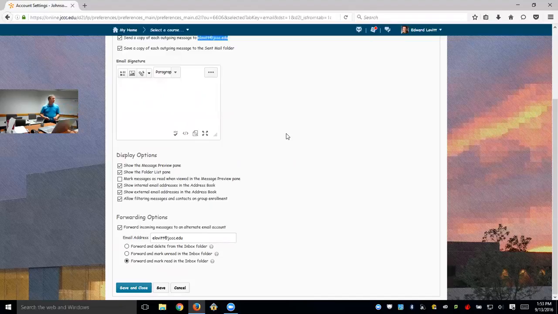But if there's a different email account that, as an adjunct, especially if you're checking another account and you're more comfortable with that, snoopydog@yahoo.com, if that's what you want to put in there, go ahead, you can do that. Okay. I'll have to edit that out of my video here right now. All right, we're going to cancel that.